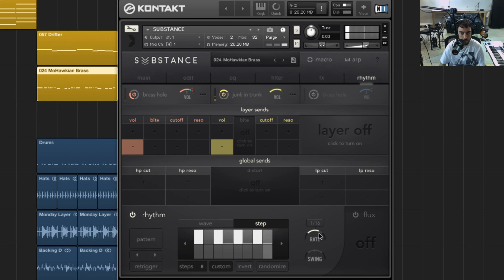Let's do it a little faster. And we can control how much of that we're doing. So as you can tell, there's just cut off. A lot of different parameters there that we can use this rhythm tab for.